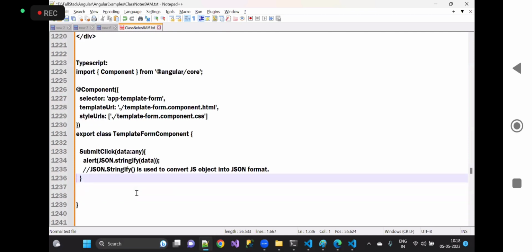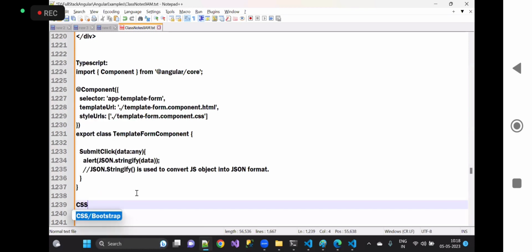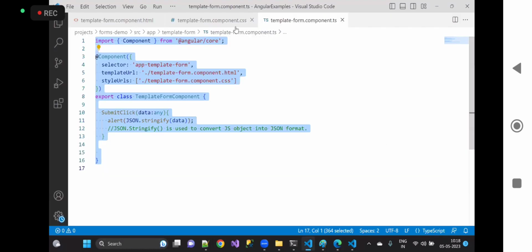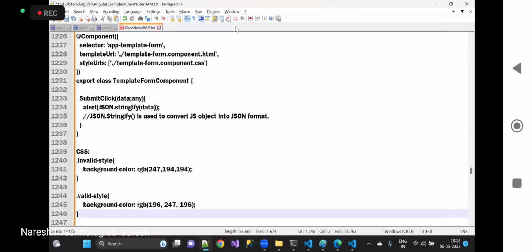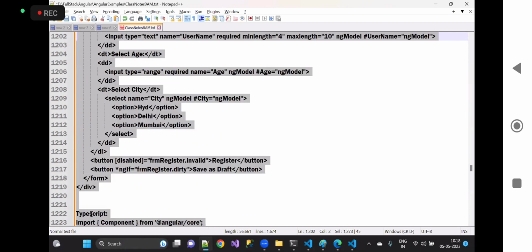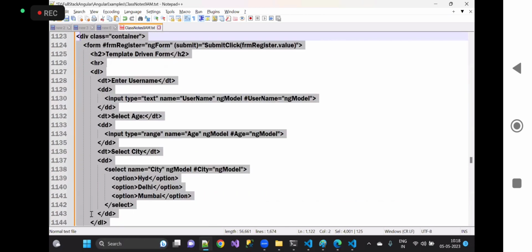And then we have the CSS. Okay, that's it. I'm going to paste everything. Let me copy everything.